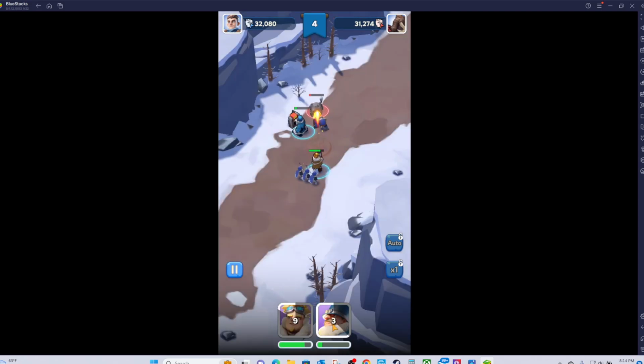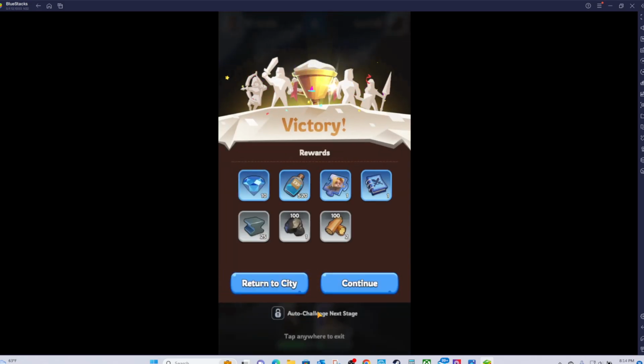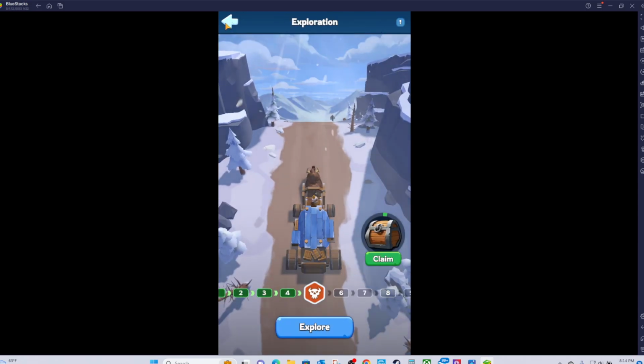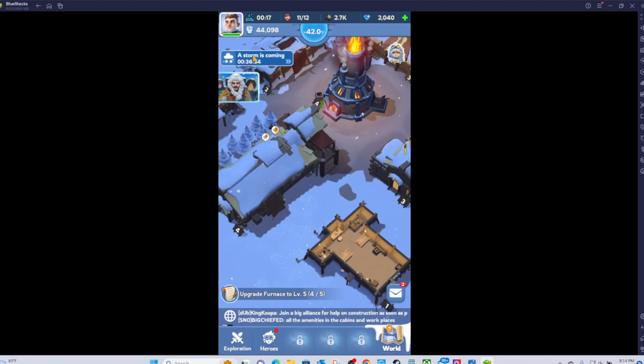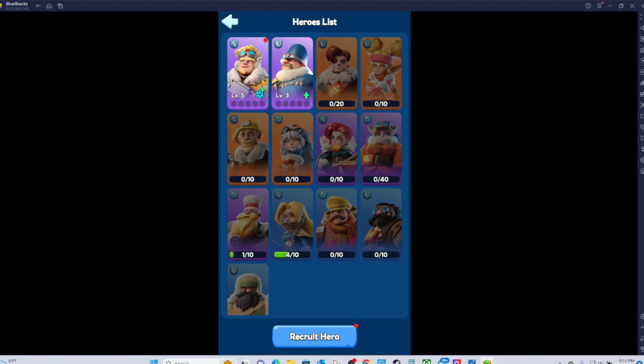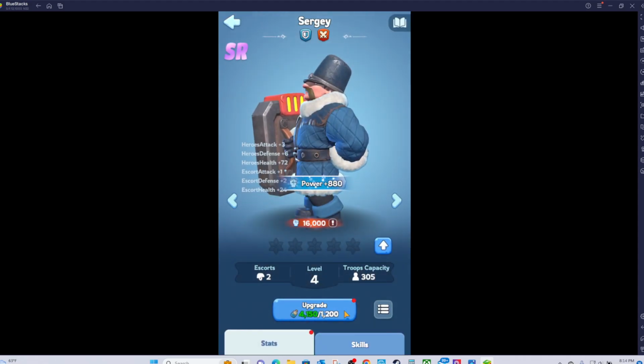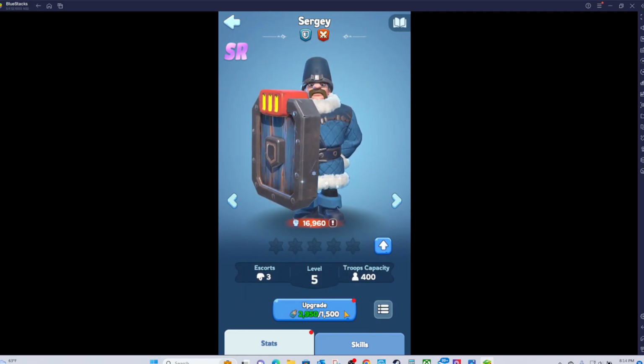Uh-oh. Come on. Uh-oh. It's getting tougher. Hold on a second. We got to go back here. We got to click on the heroes. We got some serious... Can this guy upgrade? All right, good. Upgrade. There we go.